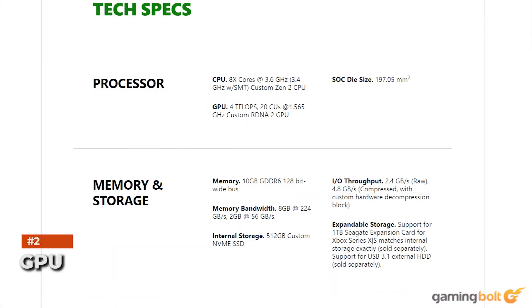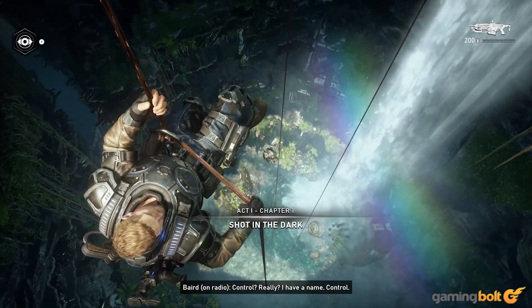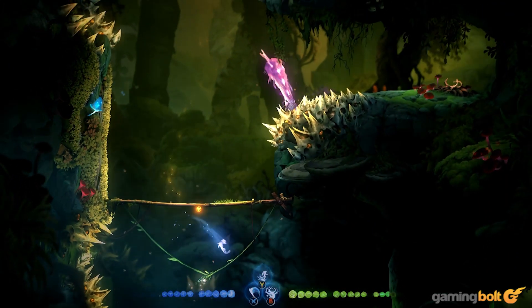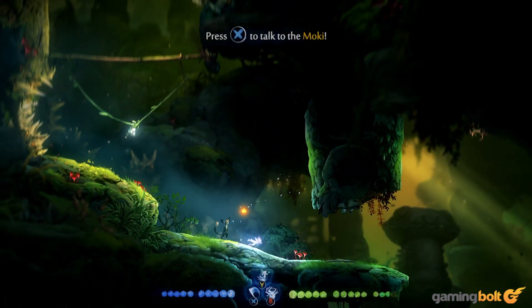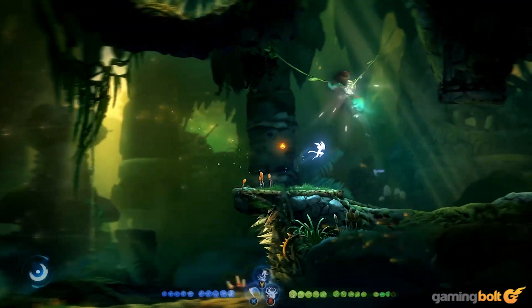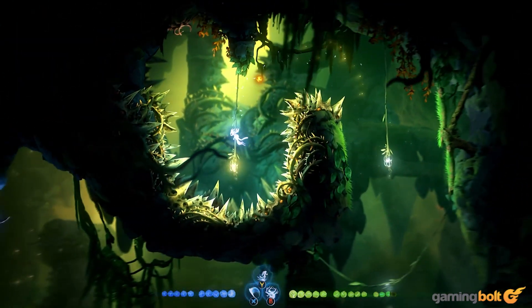While the Series S has a triumphant CPU for its price, cracks start to show in the GPU department. The Series S features a custom RDNA 2-based GPU with a total of 20 CUs running at 1.565GHz, achieving a raw grunt of 4 teraflops of power. On paper it's quite a bit slower than Microsoft's own Xbox One X, but better memory, newer generation architecture, and ray tracing features narrow the gap by quite a bit. Not to suggest it's flawless though, as many games are already struggling to achieve the 1440p 60 frames per second performance target stated in the console's official spec sheet.